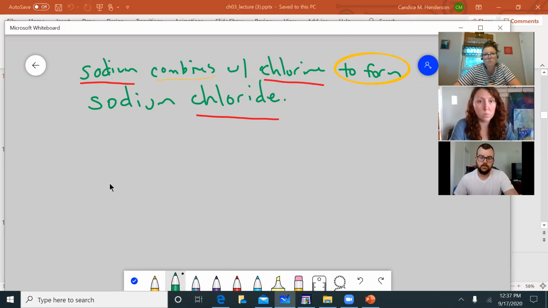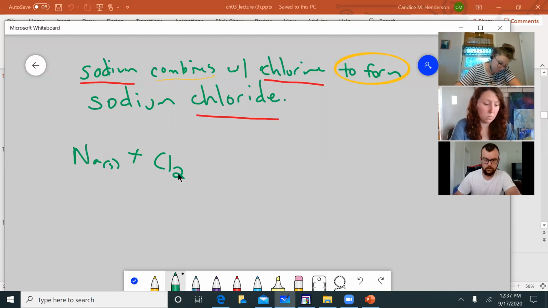So the first thing I'm going to write is sodium. The symbol for sodium is Na. Sometimes these will give you the state, like it'll say solid sodium, so you'd want to put a little s there. If it doesn't give you the state, that's okay. You always want to be asking yourself, is this a diatomic molecule? Sodium isn't, so we'll just keep it as Na. Combined means I'm going to add chlorine, which is Cl. Now chlorine is a diatomic, so I'm going to need to put a 2 in there. If you don't put the 2 in there, it'll throw off your balancing.